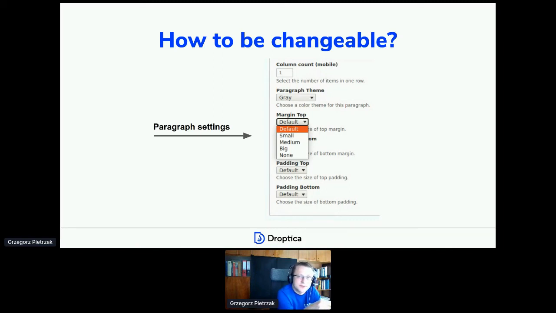So the final product will be well tailored, and on the other hand, it will still be updatable and compatible with Droopler. So that's all about changing things. There are many more ideas here, but these two are pretty important to us.